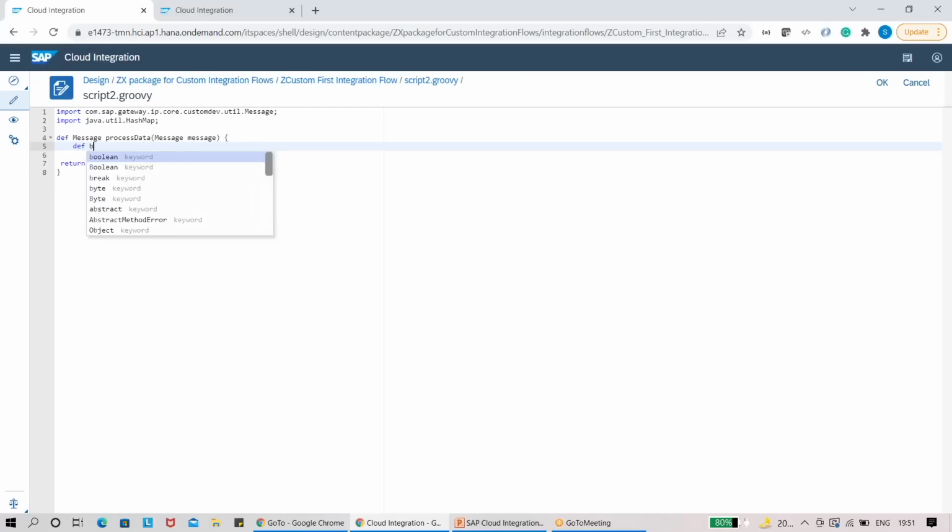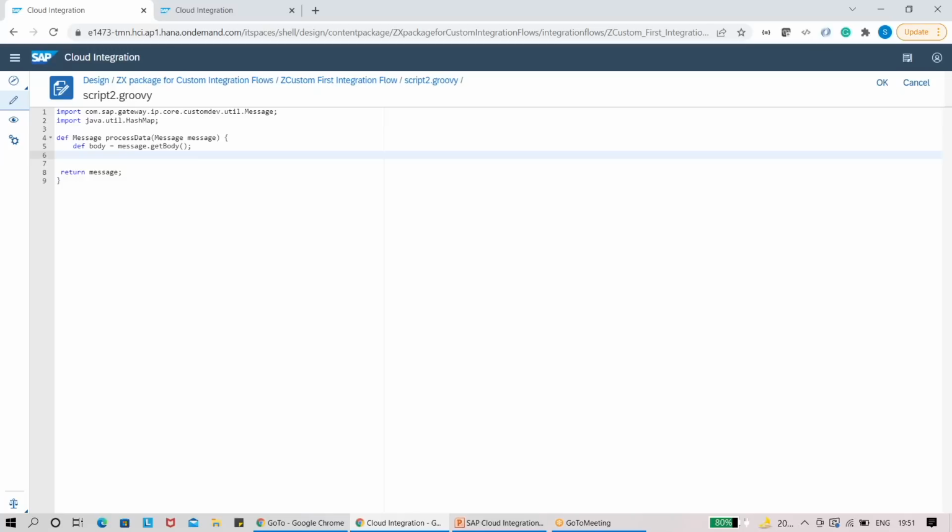In case I want to read the body, I hope everyone knows you can just do message dot getBody. This is one of the simplest statements to read your body part. Once you have read your body, what's important for me is to read all the headers and all the properties, and play around with them.